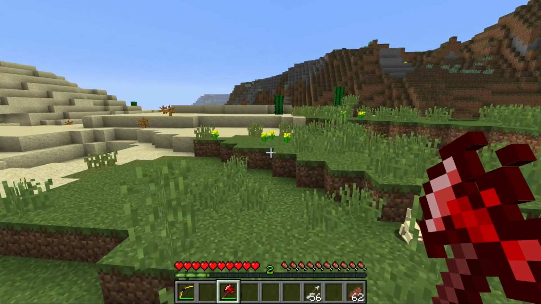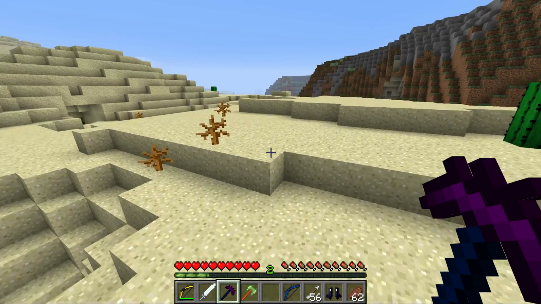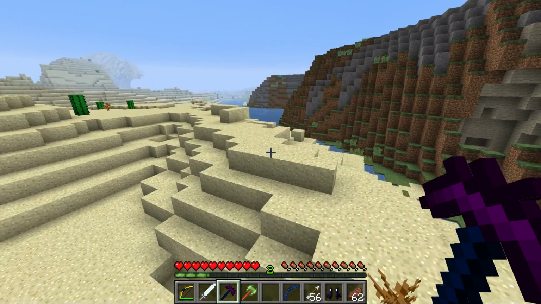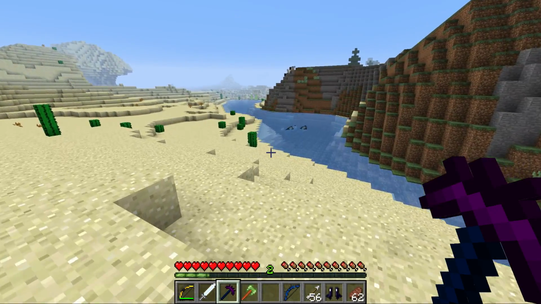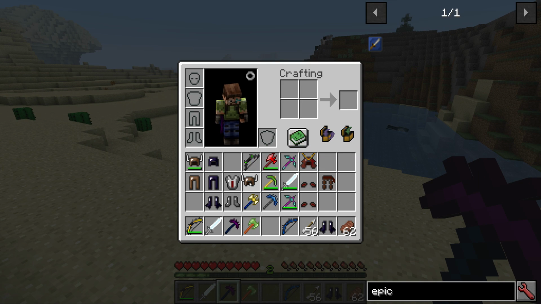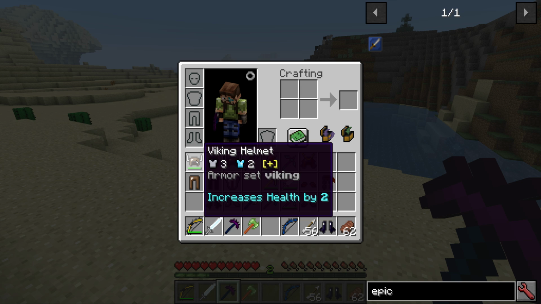This is so cool. Now, I just popped like 10 epic cases just to show you guys how different this mod is. Every time you play through, since everything is randomized, you can get very lucky or very unlucky, or you have to grind to get the absolute best item. So look at this. I got a new Viking helmet. Remember the first Viking helmet we rolled, increased health by 2.